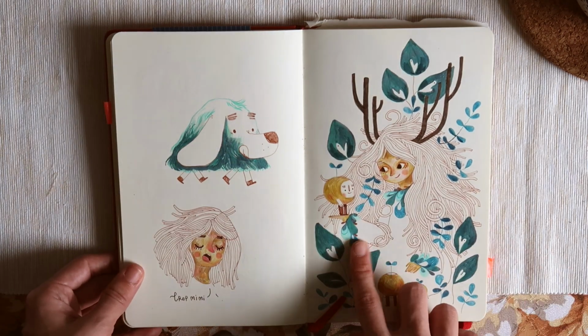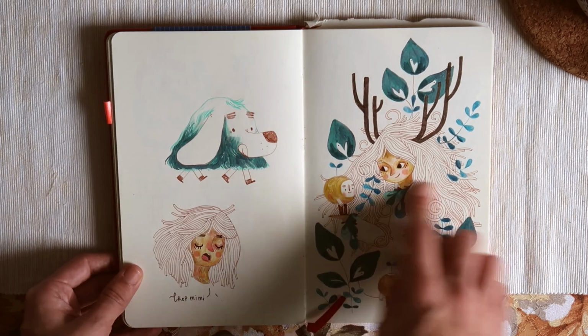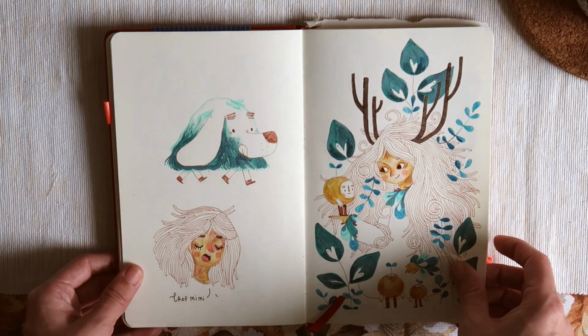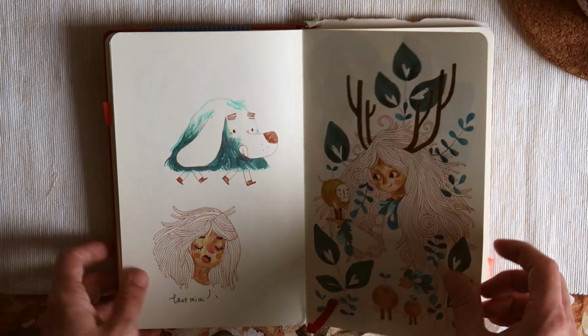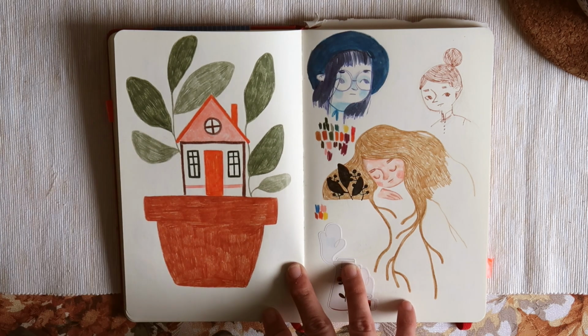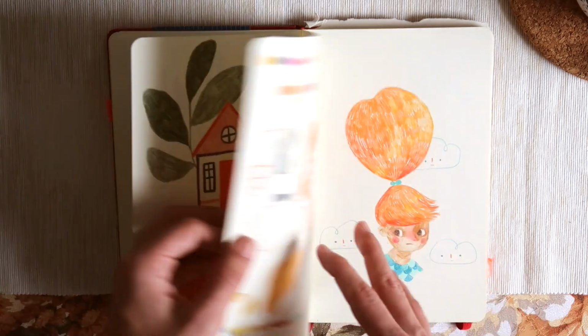This was done with a marker and some pencils, and I really liked how this dog turned out. I think I referenced this dog from somewhere, but I'm not entirely sure, and sorry if I don't remember who it was from. These are the continuation of the bean sprouts from the previous one. I don't know what this is. This was going to be something. I think I scrapped it in the end. So are these, just little practices.